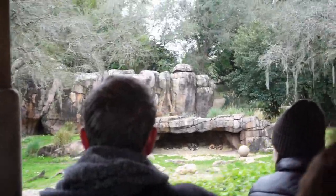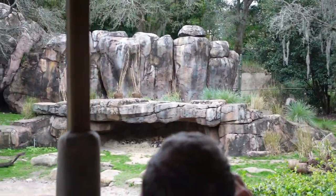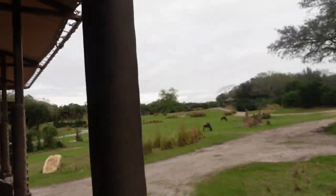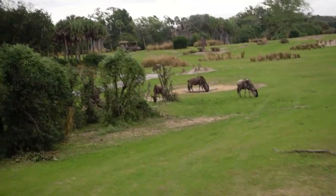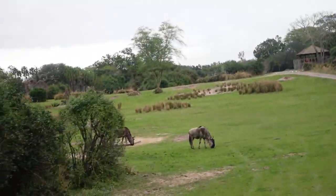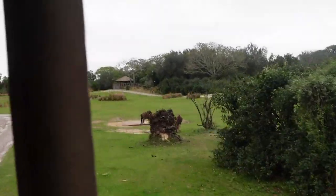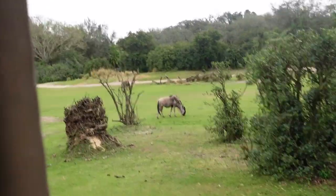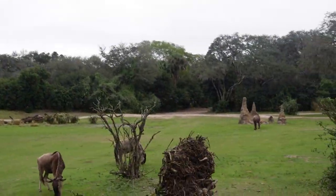Because these ones, they are some of the most successful hunters out in the wild. They've got about an 80% accuracy rate. So I was stopping to see if they would, but that's okay. We'll keep on moving. Around the corner here on the right, these are wildebeests. Wildebeests are always hanging out together side by side just because they prefer to travel that way. They will travel in herds. Their herds can reach up to 1.5 million.